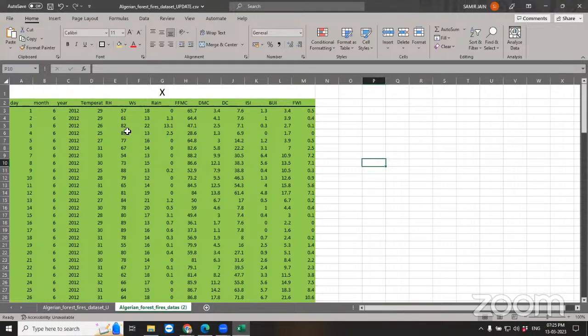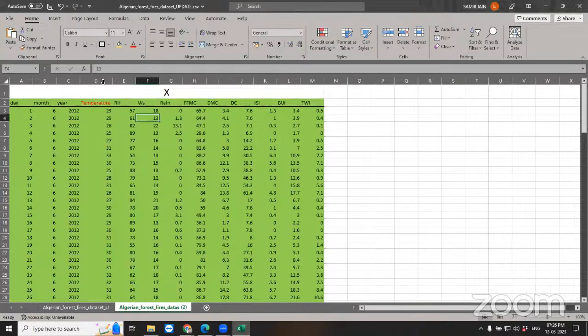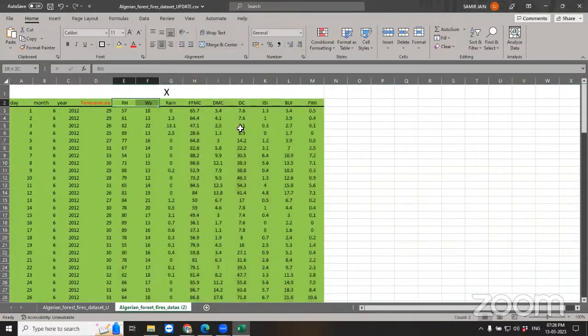Now suppose I have these values, and then I have to predict the temperature. So I have to train the classifier that has temperature as the label. So we will make temperature the label, and then we will train on these values.